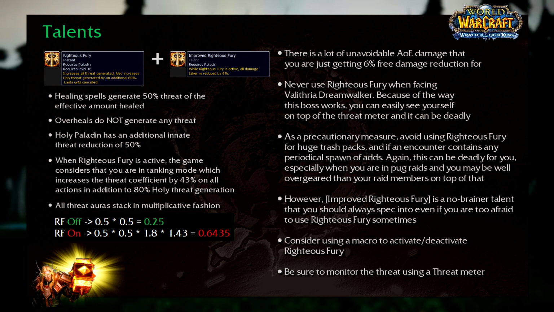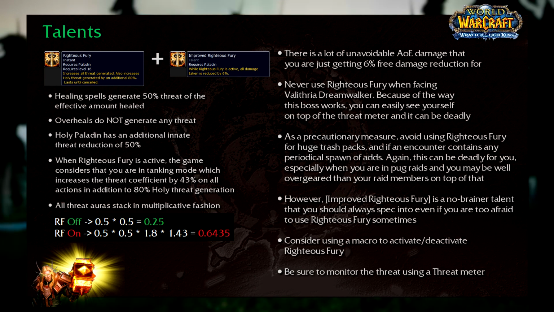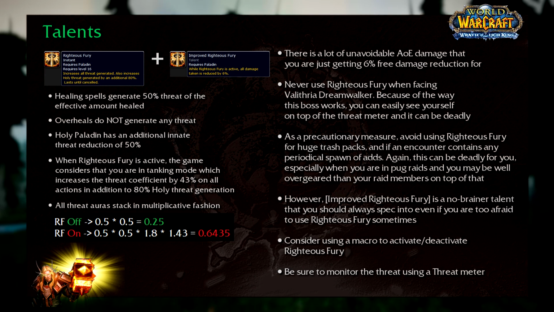Why 3 points in Improved Righteous Fury talent? You need to spend an additional 4 points in the 3rd tier of Protection Tree talents in order to reach the next tier. The Toughness talent, which might be seen as the easiest option here to spend all points on, increases your armor additionally, which comes in handy against physical mechanics such as Bone Storm of Lord Marrowgar or the Deathbringer Saurfang encounter.